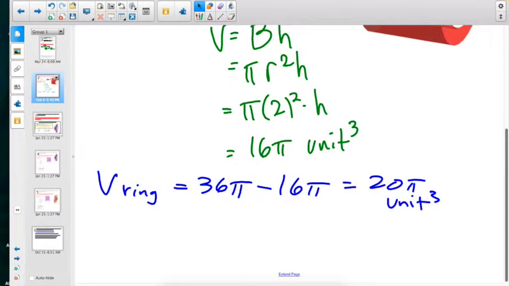We're going to have to take a look at the integration of the function that creates the outer surface, the bigger portion. I'm going to have to take a look at the function that creates the inner surface, that littler portion, and subtract the two. Okay, so what that's kind of looking like on that free response is upper curve minus lower curve.